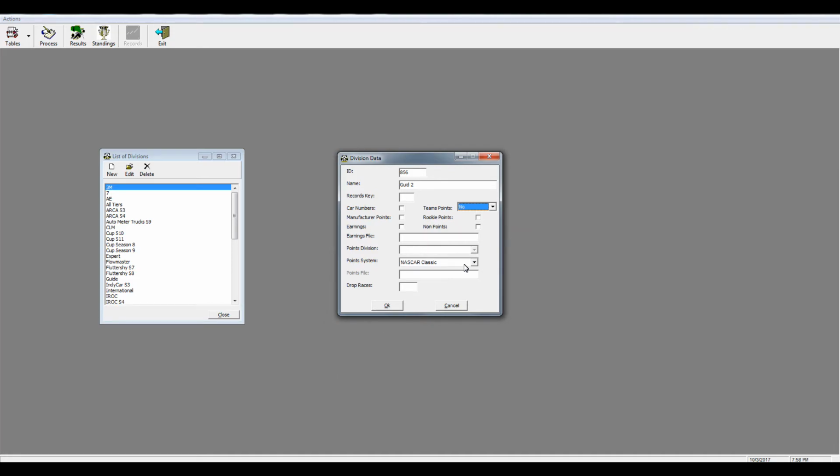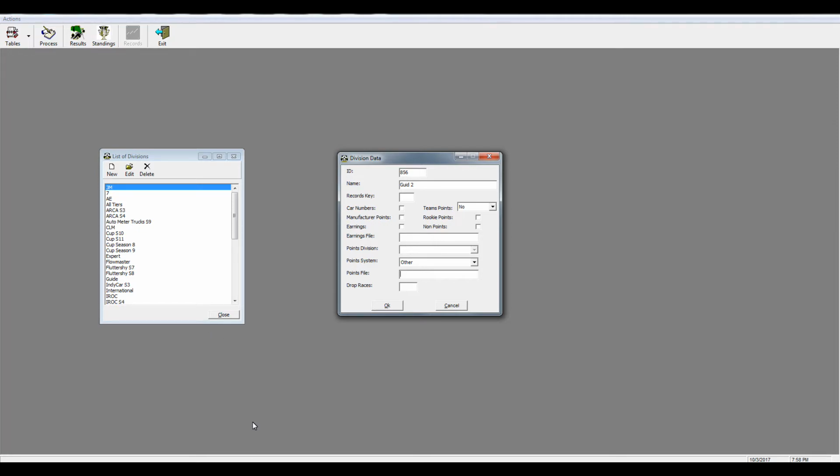So do your normal thing, but this time instead of clicking any of these, you click other. Now you notice that the points file has been lightened. Well, if you pick anything else, it'll be grayed out. See, it's grayed out. Can't do anything about it. Now there's no gray. Now you can type it in.